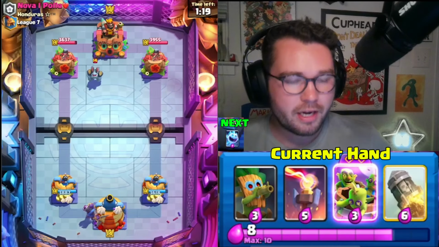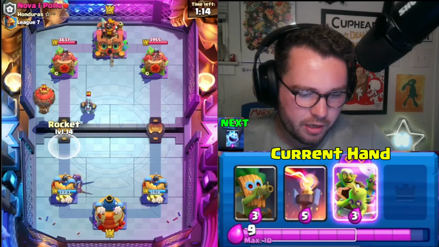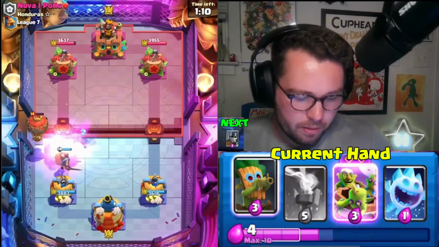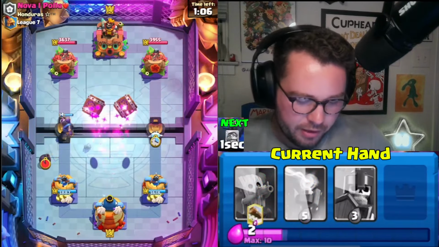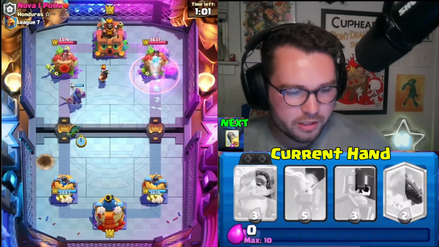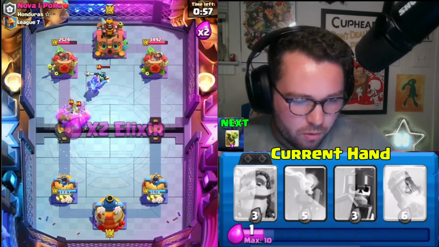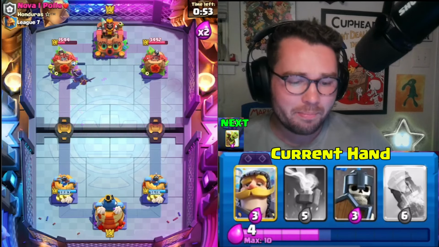Rocket's going to be our best friend if they just, like, spam us in a single lane here. I wonder if we can hit everything with this rocket. Let's try. Oh my gosh. Did you think we can hit everything with that? We definitely did. Let's support this with the Dark Goblin, and he's cooked, right? Like, on one side or the other, he's got to be cooked, surely. Okay, get the log off. Not quick enough to keep everything alive, but we just took half of his tower with that one push.